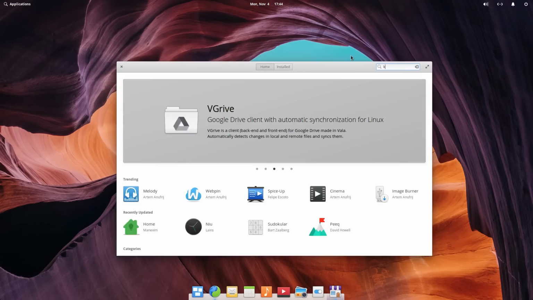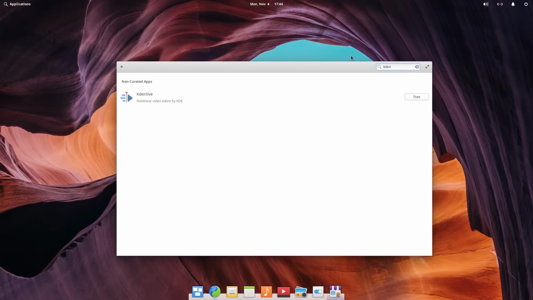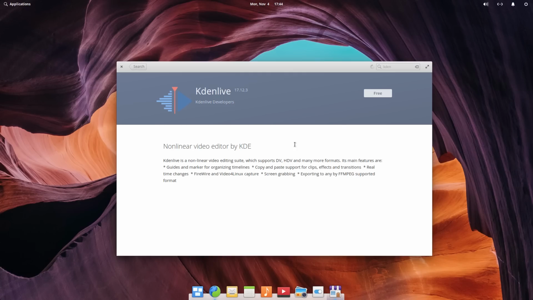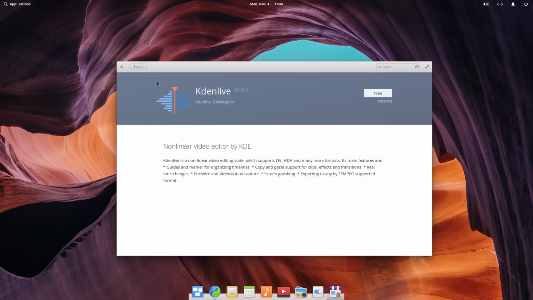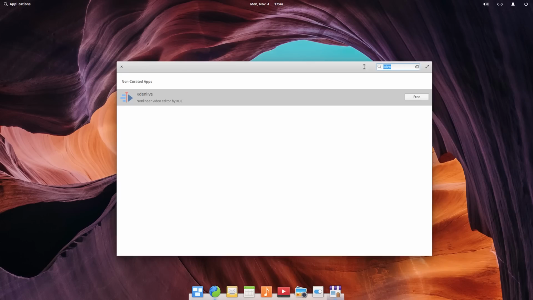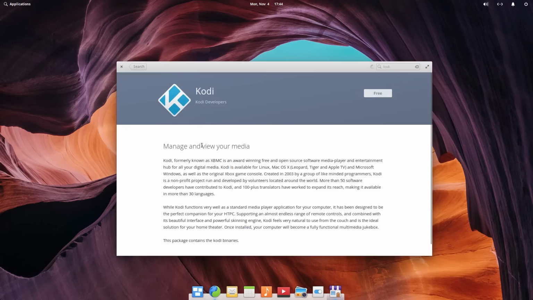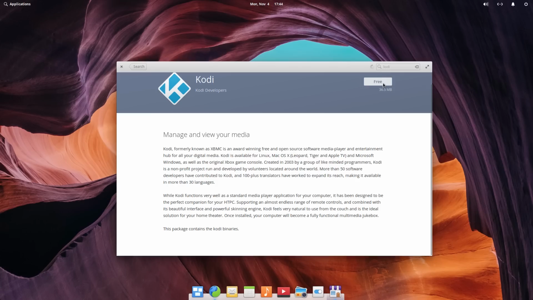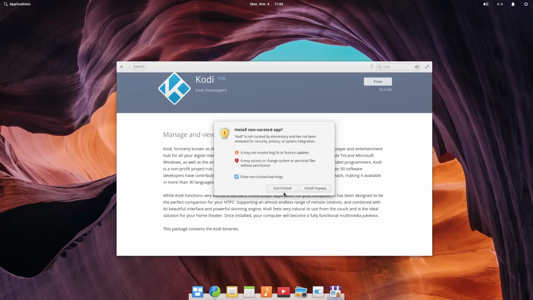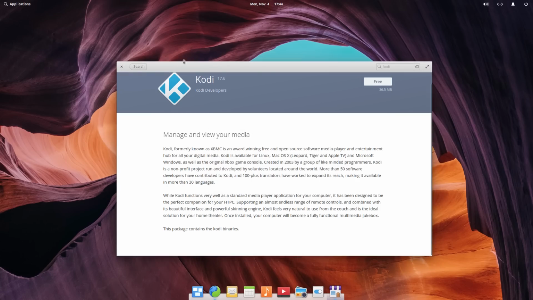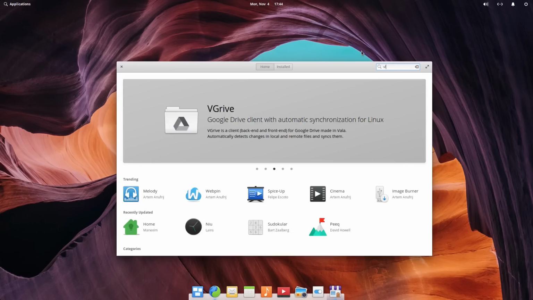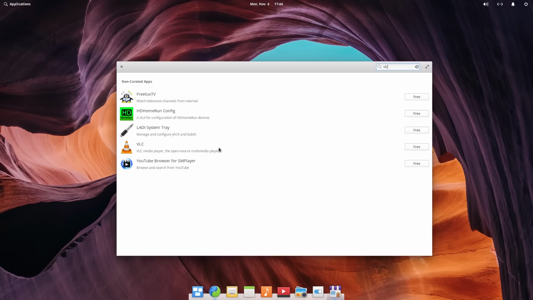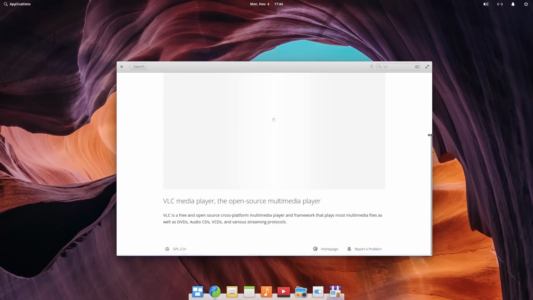Let's look at Kdenlive, another one. Let's have a look at this one. Like every app I'm going to want to install. Kodi. They're not telling us the source again. Let's see if I can actually find an app I use on a regular basis that's, quote unquote, curated. And this is why I'm not a fan of Elementary.